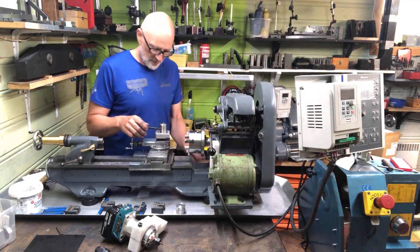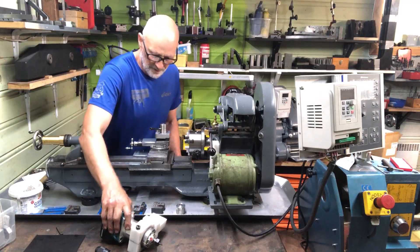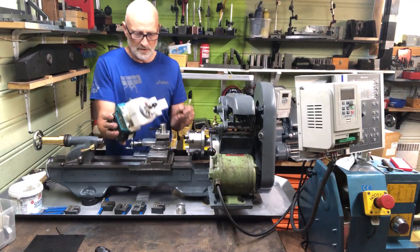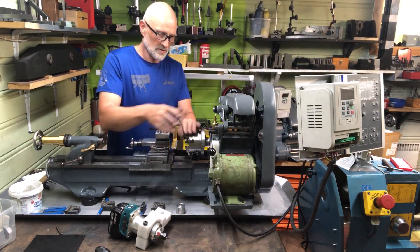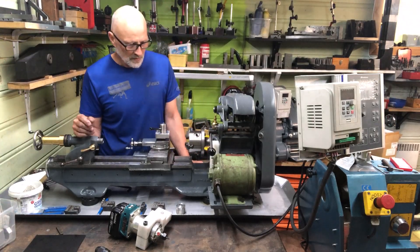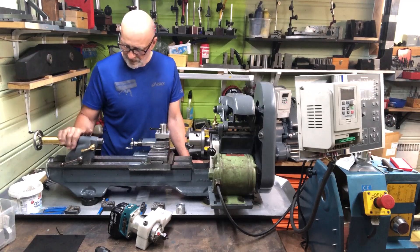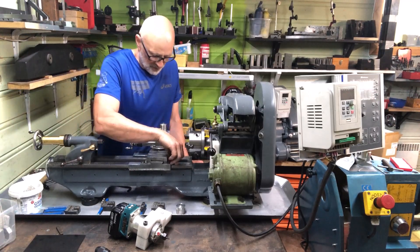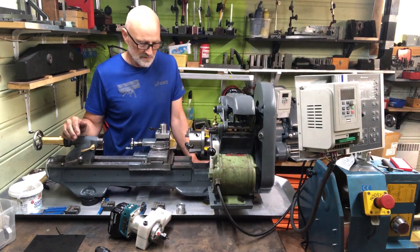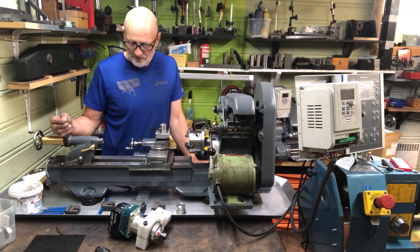I think it's well worth it to spend some time on these modifications. This was a nice addition to my use of my other lathe, where I used that to make this back plate with the holes. I can provide details on how I did that in videos — I'll post those later.